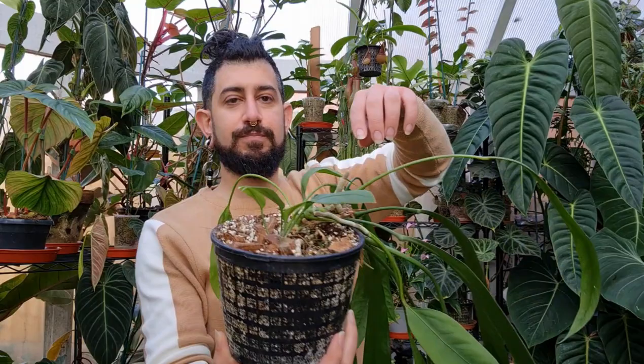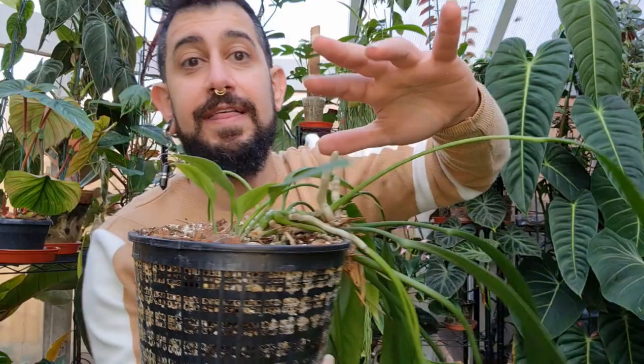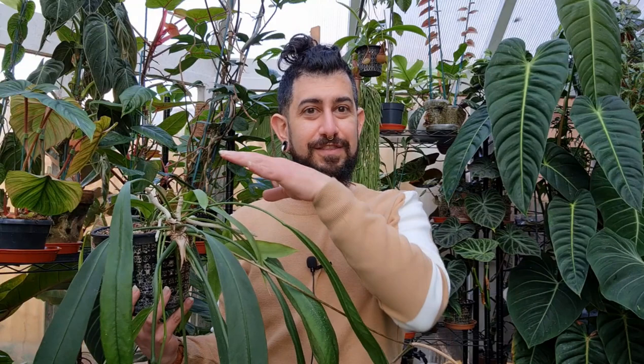You can see those aerial roots — they are very thick, almost reminiscent of a phalaenopsis orchid. They also have that silveriness that phalaenopsis roots have. This isn't really surprising because a lot of orchids are epiphytic — they grow off the side of trees, the same way some anthuriums and philodendrons do. It's quite cool that you'll see similar morphology even in the roots.